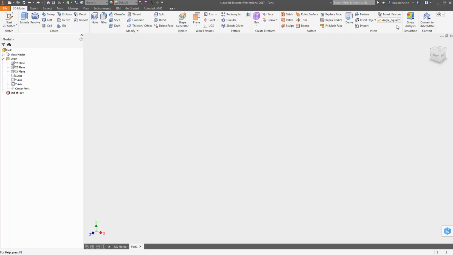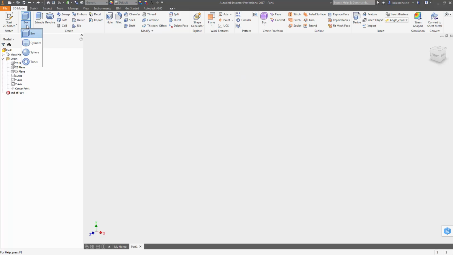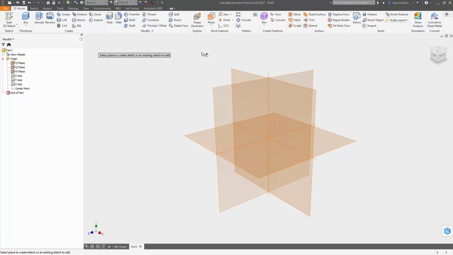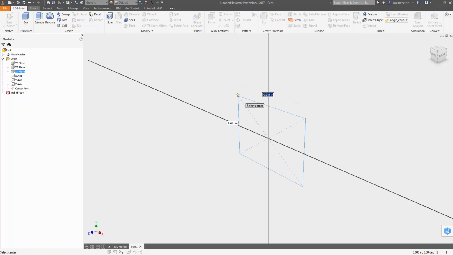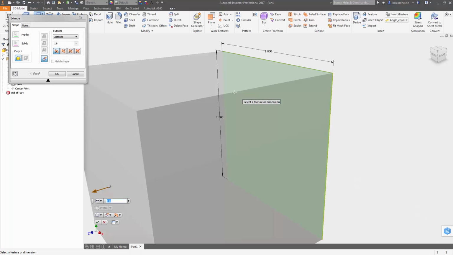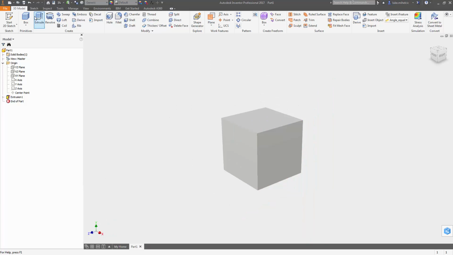So over in the right-hand side of your toolbar, if you turn primitives on, you can now access those pieces of geometry. And the cool thing about these is, for example, the box, you pick the plane, you pick the center point, you put in your two dimensions, 1 inch by 1 inch, it automatically dimensions it, it automatically constrains it, it issues the extrude command, and you can then build on top of that with additional features.